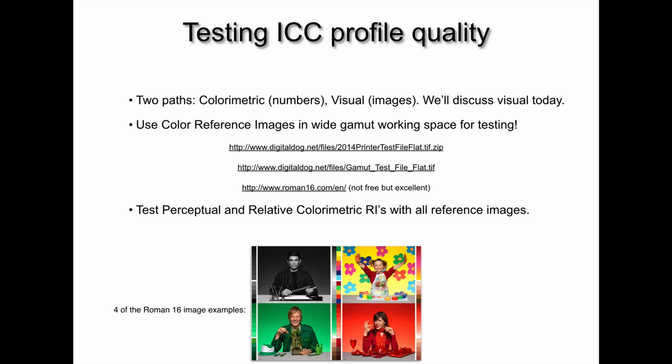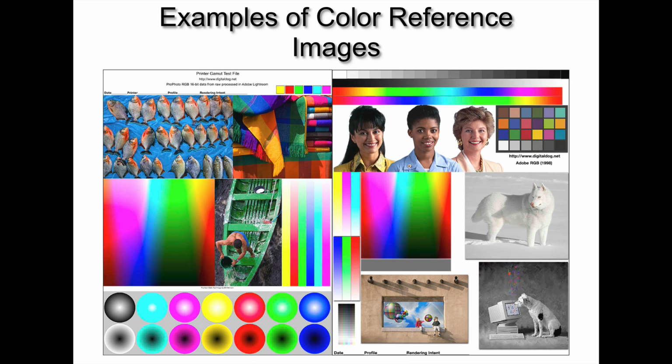You do want to test both the perceptual and the relative colorimetric rendering intents with all the reference images. For that matter, you might want to test the saturation rendering intent, because if it produces the results that you desire on a print, it's fair game. Before you view these images under your viewing booth, you do want to let them dry down. So here are the 2 color reference images you can download from my website. The image on the left is all from raw data converted into ProPhoto RGB. You can also see that I have 3 synthetic images in this image, and I'll talk about why those are useful.